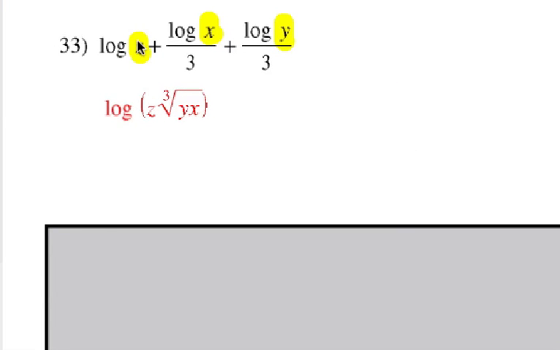All right, for 33, notice that we have the log of z and x and y, and so we can kind of focus on that and see what's going on there. And the base number is not showing, it's just plain log. So what log is it if you don't see a number? That's right, it's always log base 10. It's such a common base to work with in a logarithm that it just gets left out, and it's an assumed 10. So log base 10 of z plus 1/3 log base 10 of x, we could rewrite that as 1/3, and I will in just a second, plus 1/3 log base 10 of y.